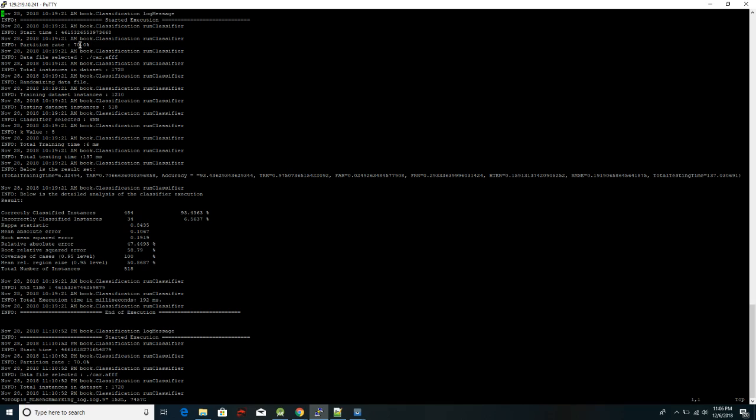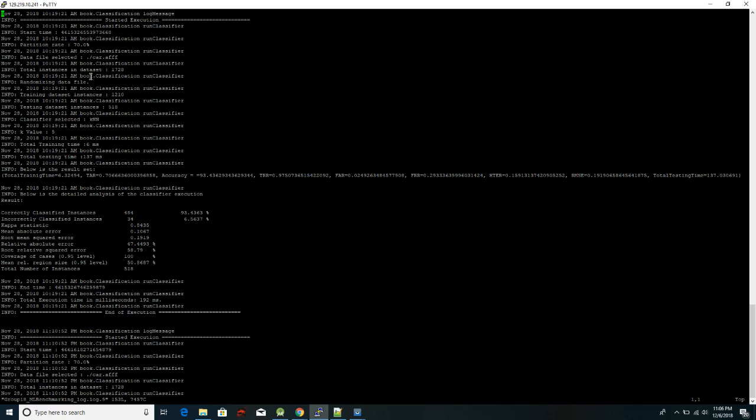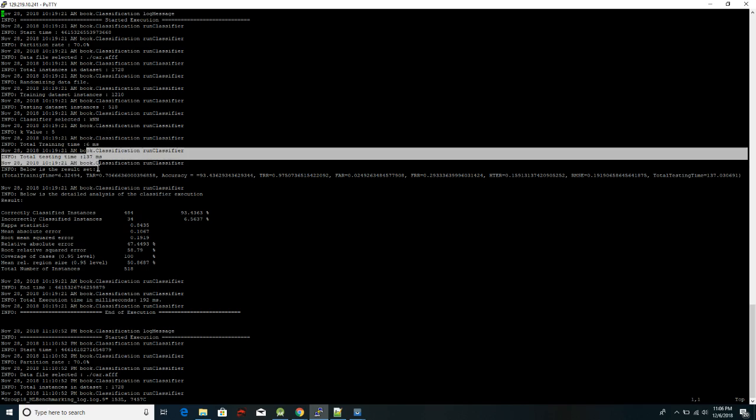Then we are also logging what partition rate the user selected, the name of the dataset which the user selected, how many total instances there are, and based on the training percentage, how many instances are classified as training instances and how many as testing instances, the name of the classifier which the user selected, which will be one of the four machine learning algorithms which we implemented, then total training time, total testing time, and these are the values we are sending as a response.